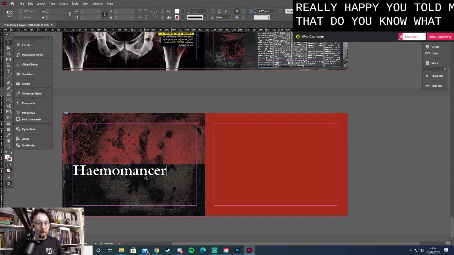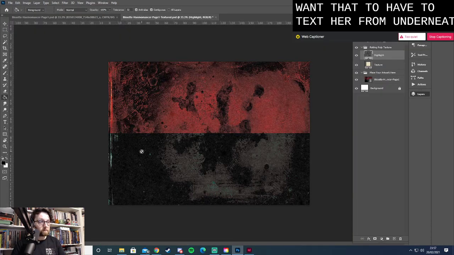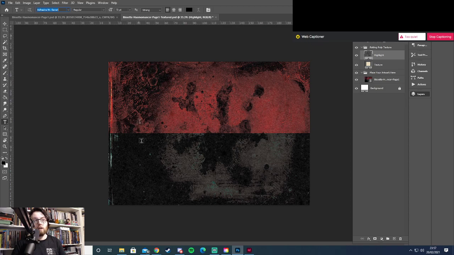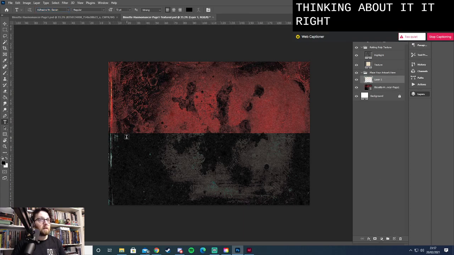Do you know what? I want that to have the texture from underneath. So, thinking about it. Right. There were medieval blocks preserved in the mud. That's incredible.